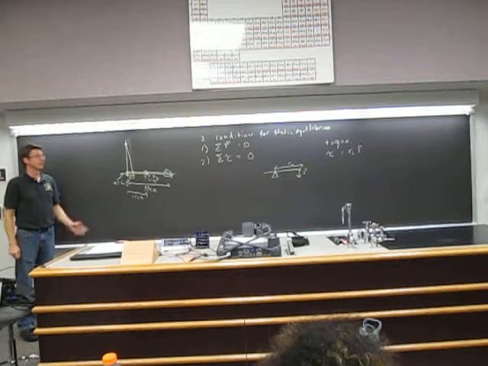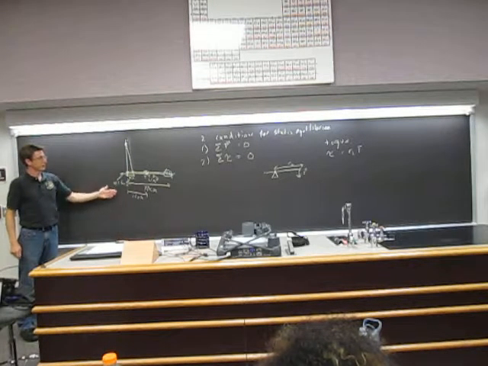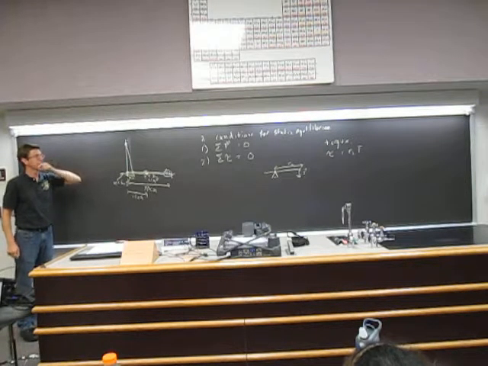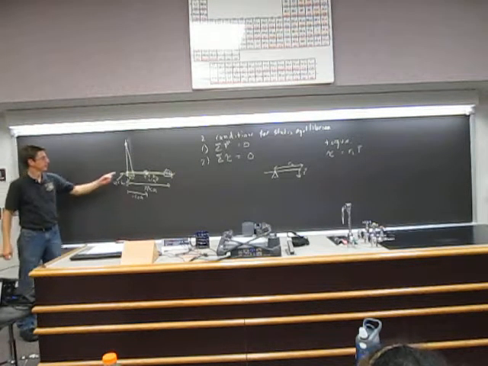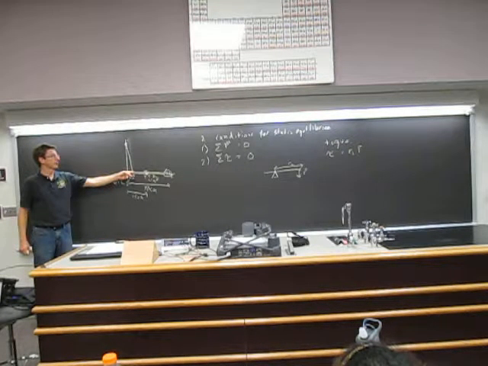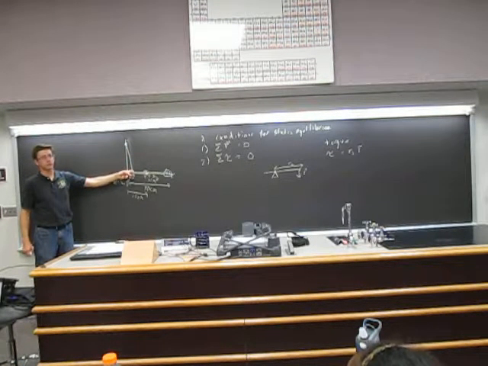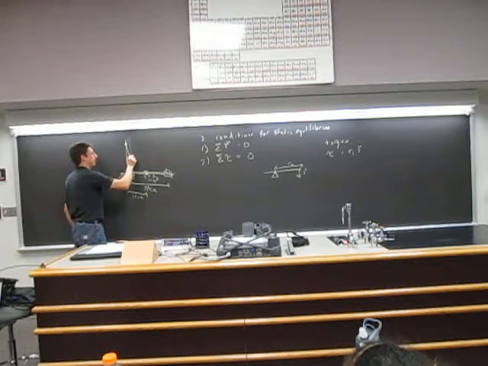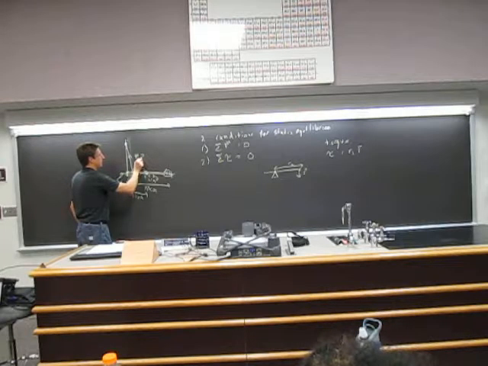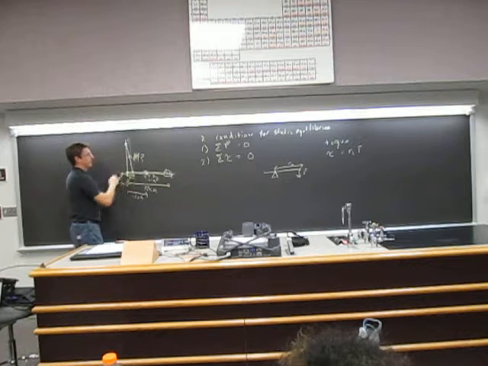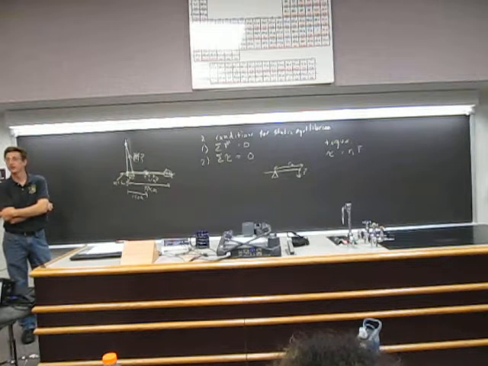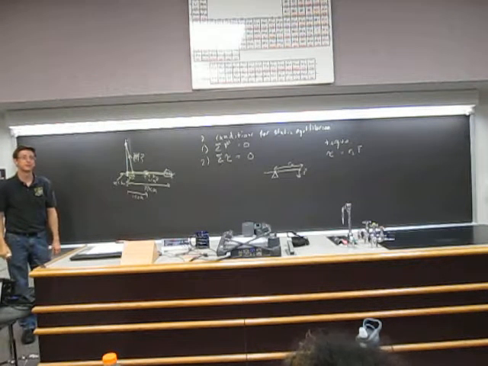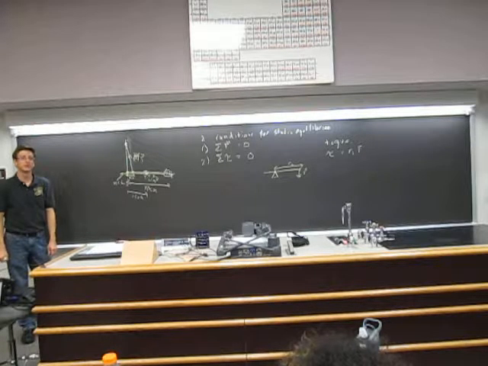Let's go ahead and see if we can use our knowledge of equilibrium, that is the torque being zero. Let's see if we can figure out what the force is going to have to be applied here. So I want to figure out what the tension force is in the bicep, the magnitude of that tension force, so that the arm can be bent. Make sense what the problem is?